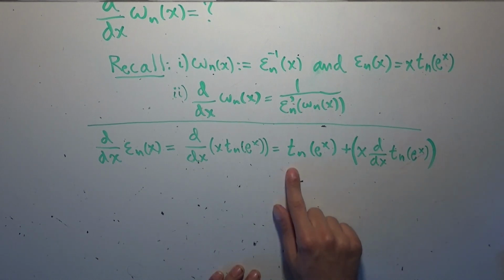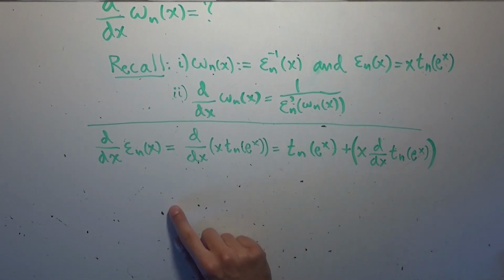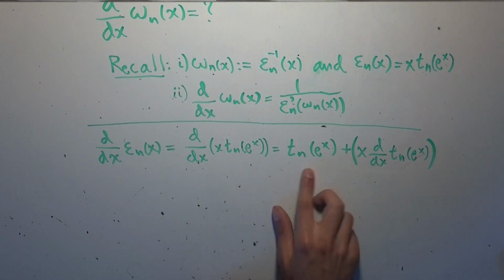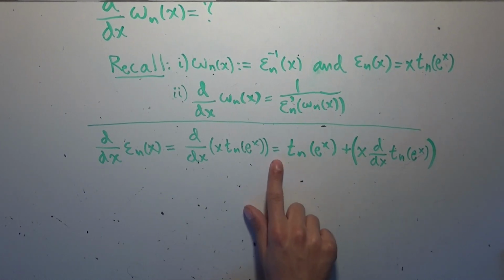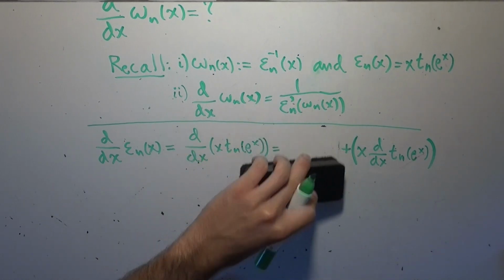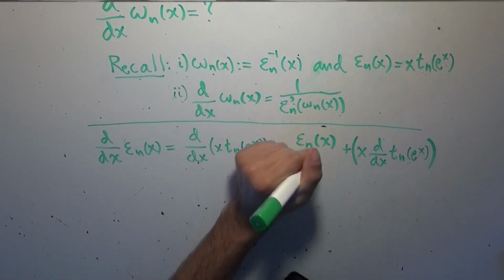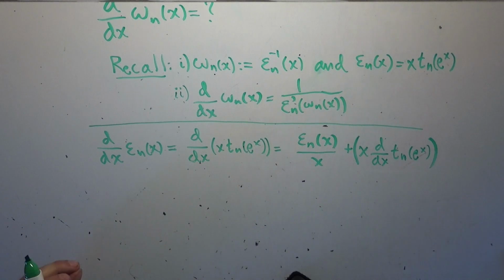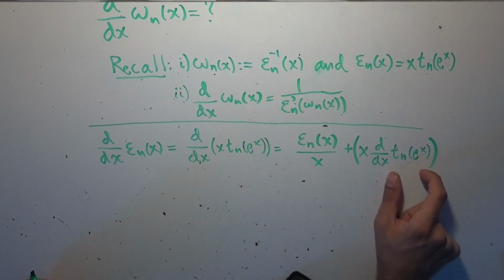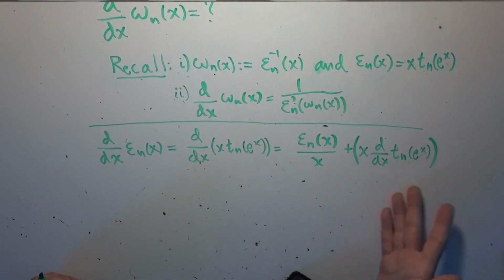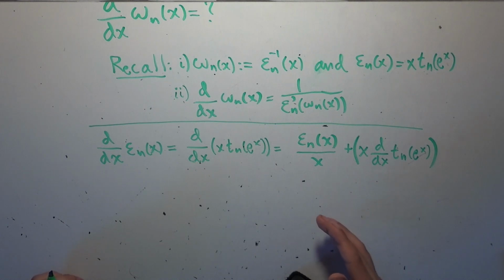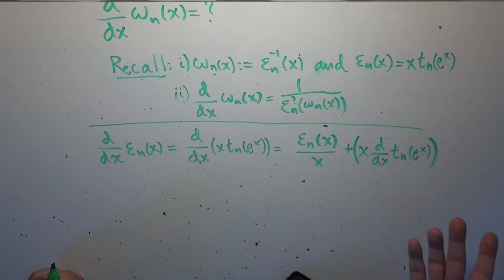Because this, at the very least, can be put back in terms of the epsilon function, because what is this? This is just the nth epsilon function without that x on the front. So it's epsilon n divided by x. So we can replace it like this, epsilon n of x divided by x. And so, you might think, okay, well, we could just write this like that and then cancel things, but then you sort of get right back to where you started, and it doesn't really work. At least that's what I think would happen.